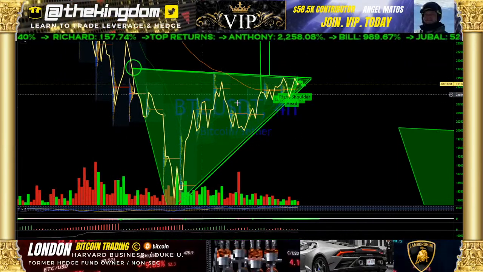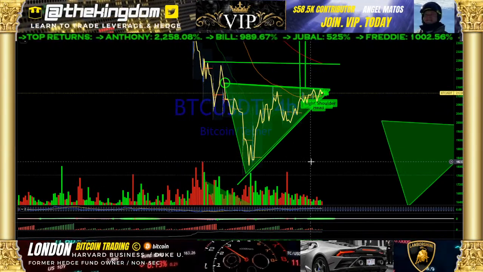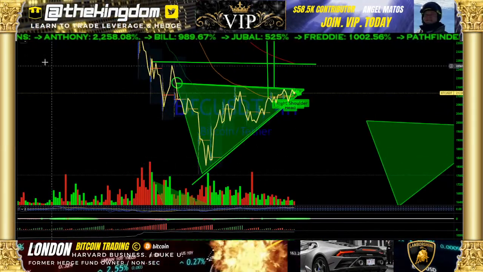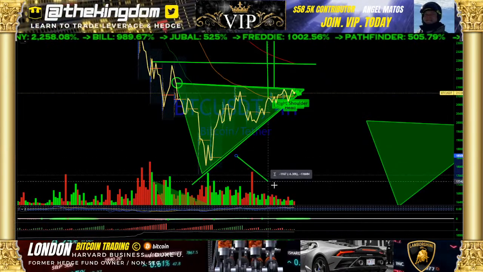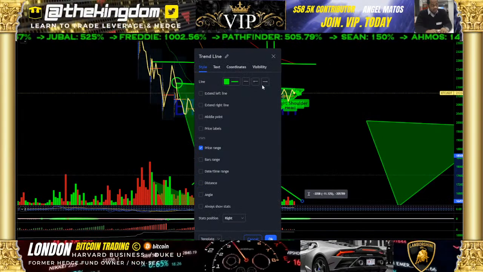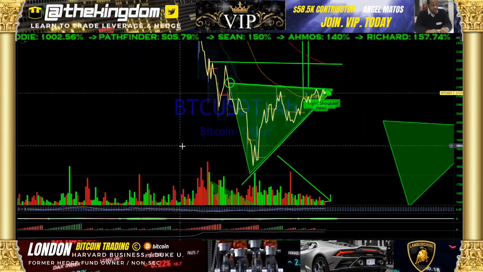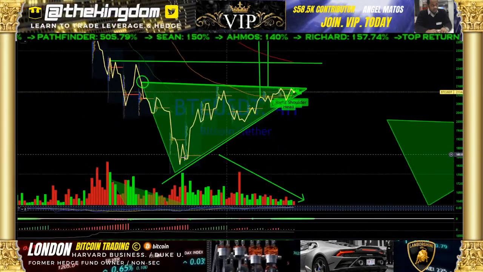I'm going to say on the inverse head and shoulders, as we're out of that, we're going to need to see some volume. Without a doubt, we need to see some volume where we're currently literally in the desert. Boom. The well is dry. It's not because we're on the weekend. No, guys, it's not because we're on the weekend. We've had plenty of volume, right? On days not of the weekend.